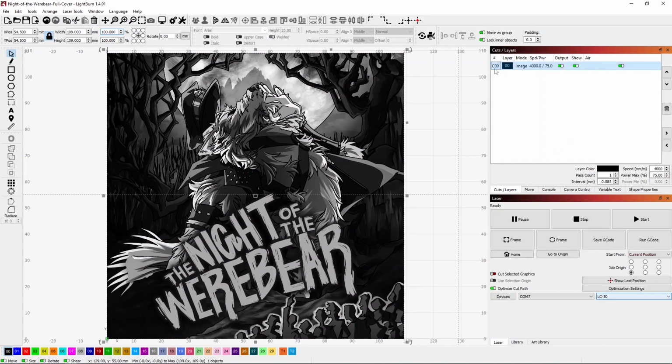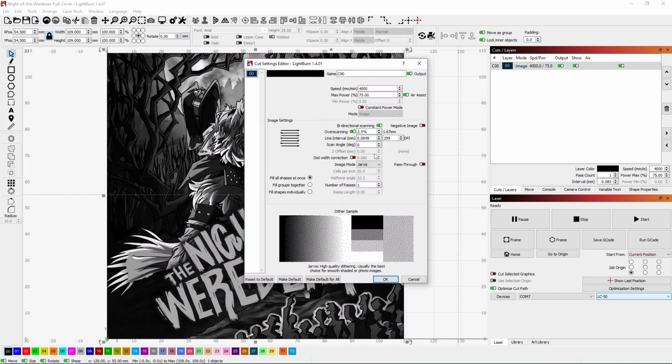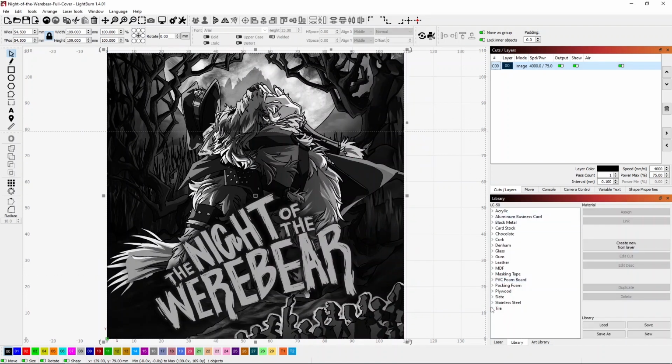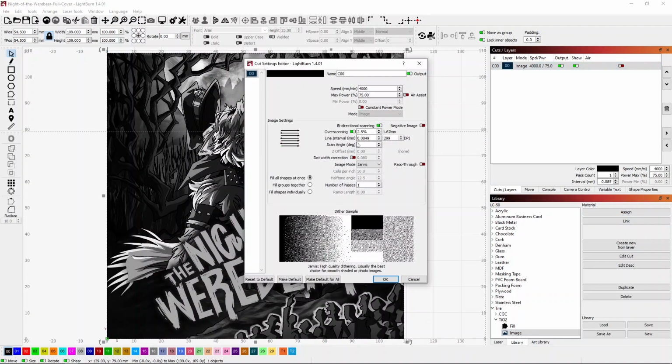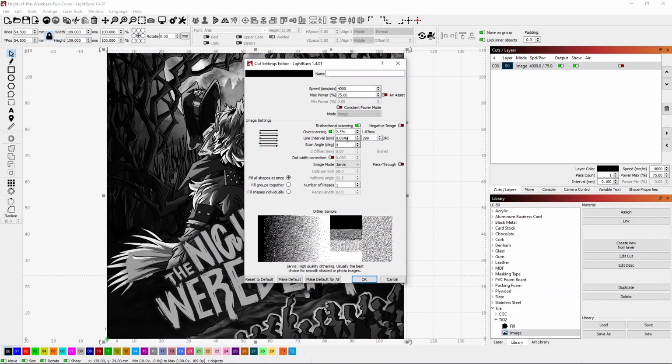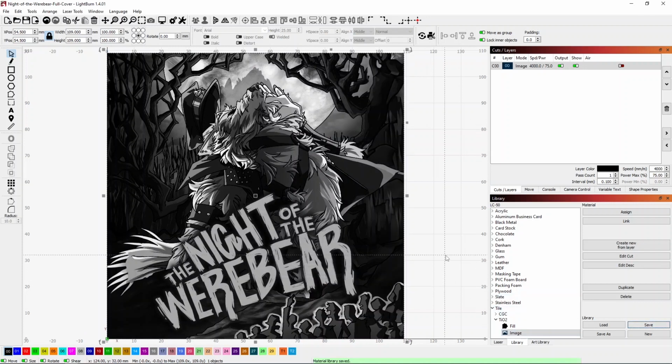So for our layer, that looks like coaster or titanium dioxide settings. This is a little big. Let's change that to 0.1. And we'll just bring in our library just to make sure. And we'll assign that to the layer. Yep. So I really should change that in my library. Let's do that. I'm going to go to my library and change this to 0.1 line interval, 0.1 millimeters for my line interval. We'll save that.